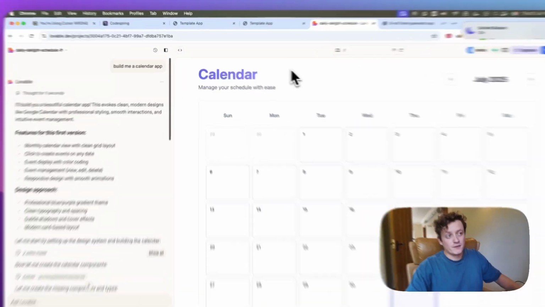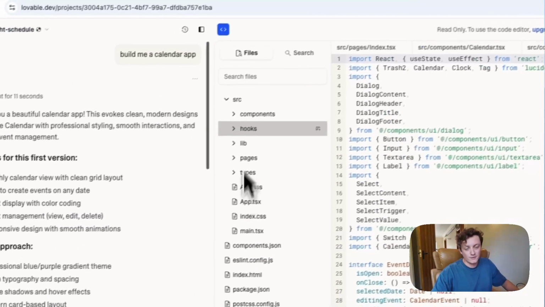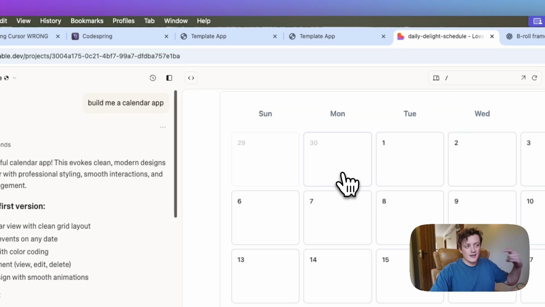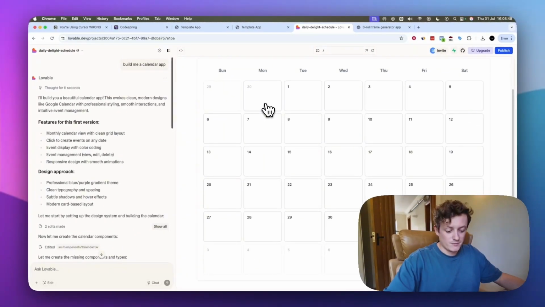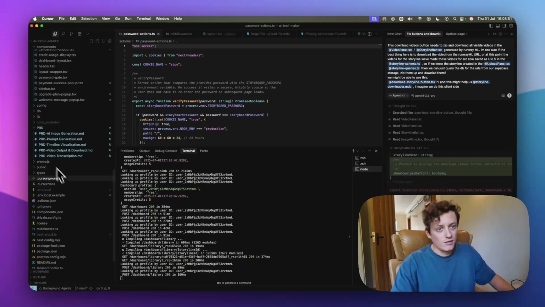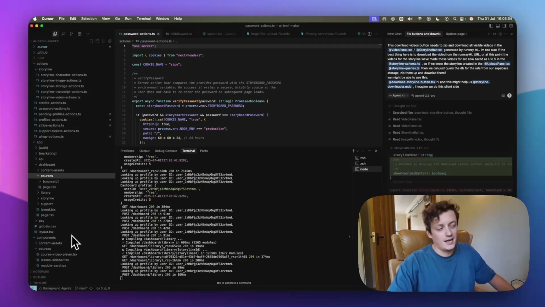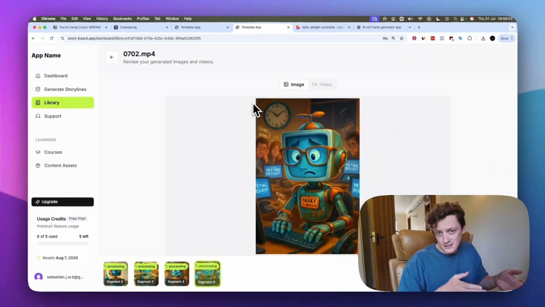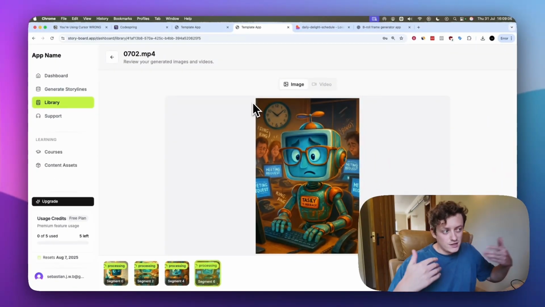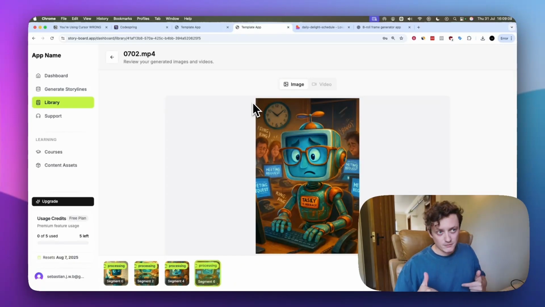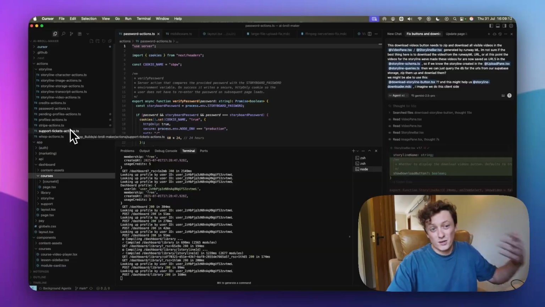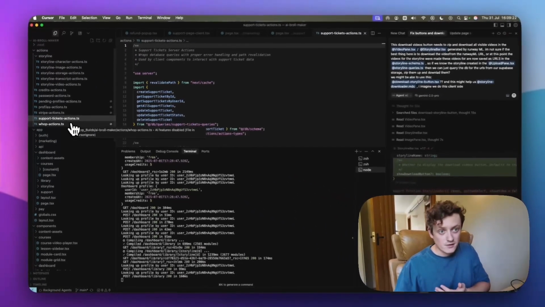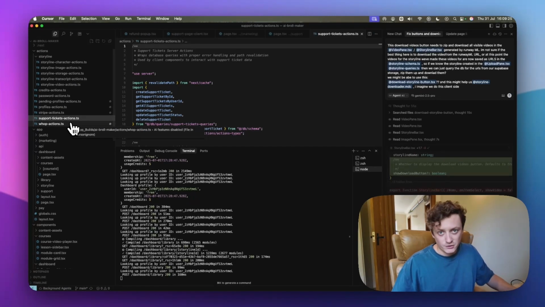Now, like I said earlier, this is perfectly fine with a simple little app like this with a very small amount of code, but as soon as you try to get more complicated, that context window can only take a certain amount of information. So for example, if I've got 50 or 100 or 200 files in here, there is a very, very high chance when I ask the AI to code me some specific feature inside my app, it's not going to be able to find the files that it needs. So a lot of the time it will end up just recreating a file even though it already exists in your code base. And if you don't understand the structure of your code, that's just going to lead to you having a lot of duplicate files, and obviously that's going to lead to a lot of bugs appearing in your code, and you're not really able to fix it because it just creates this never-ending problem.